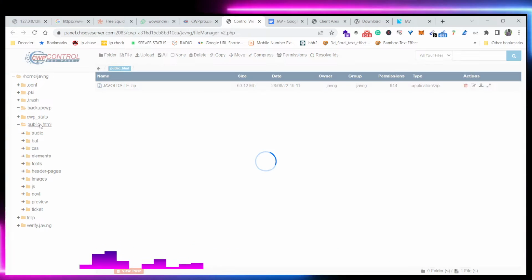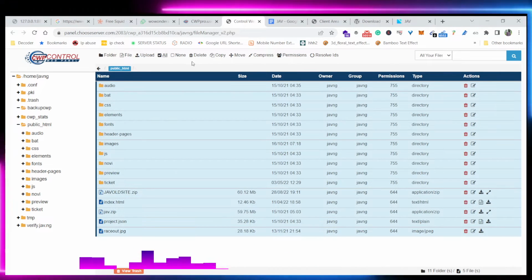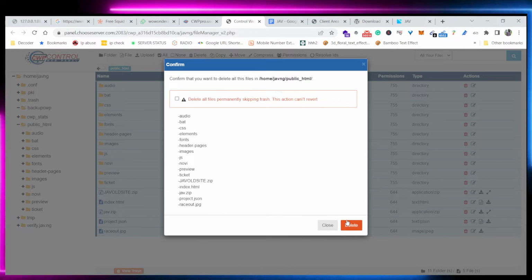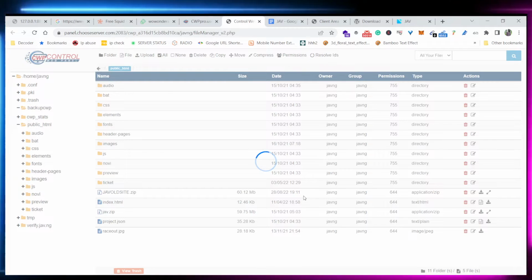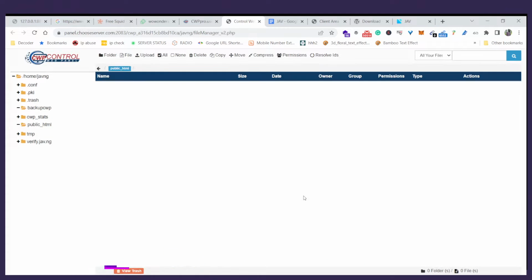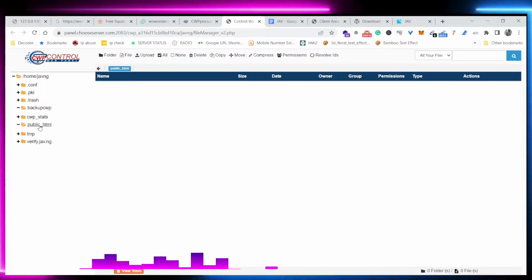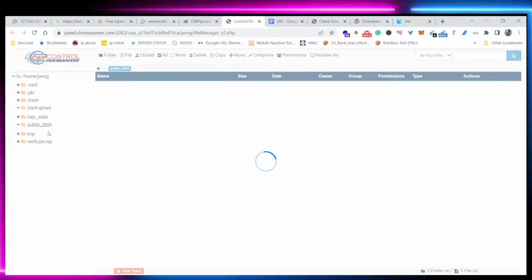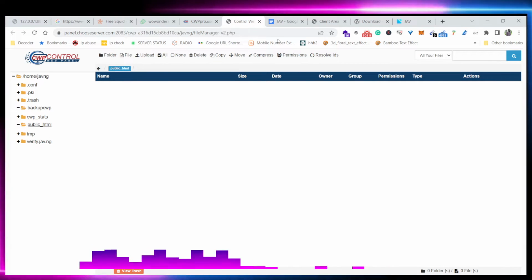Then let me go to this public place now and select all and delete all the files. Okay, I just emptied that place now. Now if anyone wants to visit from anywhere, this is the folder they are dealing with, this public folder. Now it's empty. This folder is empty.